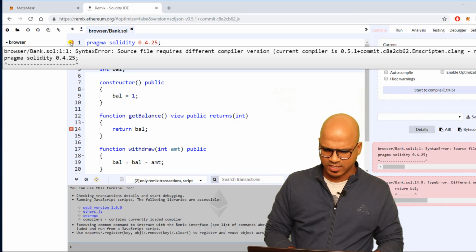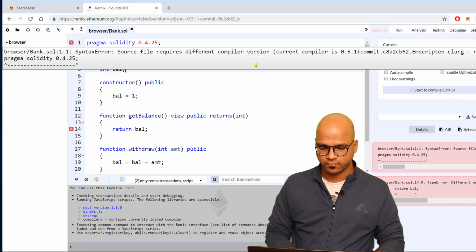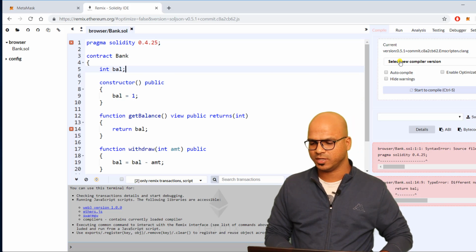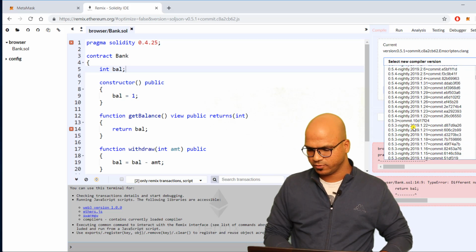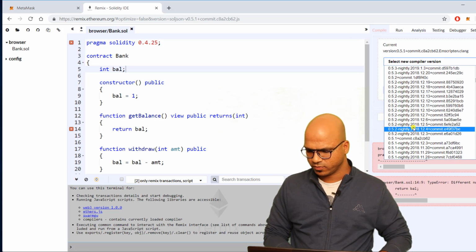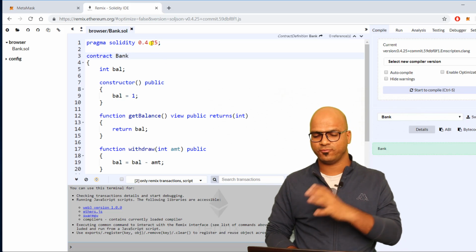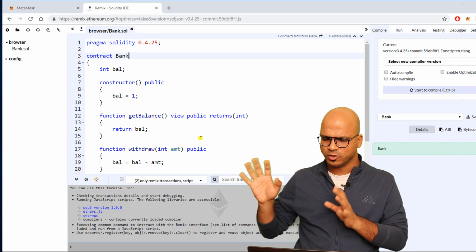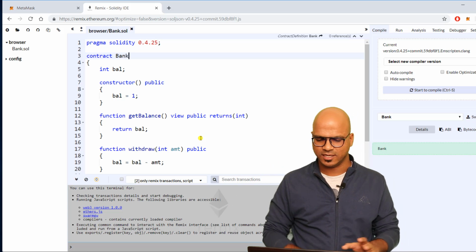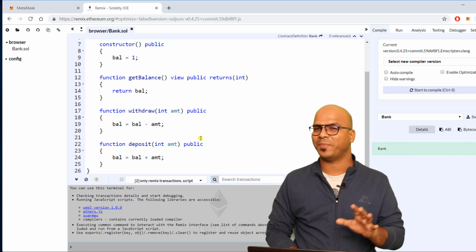There's one more error here which says we have to change it to pragma 0.4. So let's change the compiler number here, and we'll set 0.4.25. So problem solved. That was the issue with the newer version. So you can see the older version with 0.4.25. In fact, we'll also use the newer versions in later videos, but here this one works. You can see there's no compile time error.